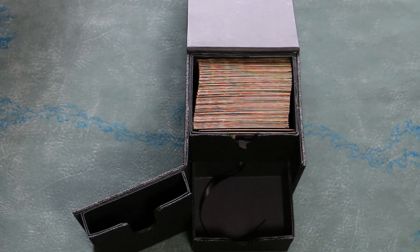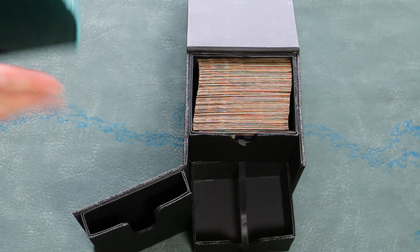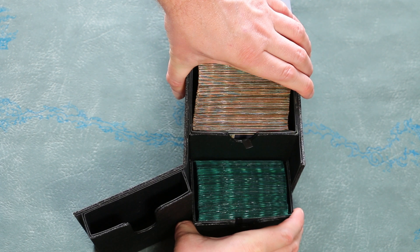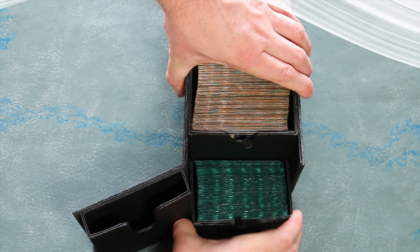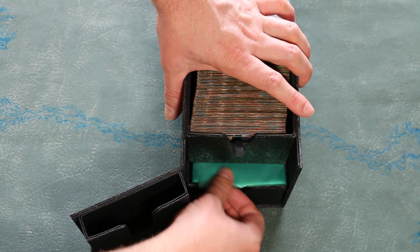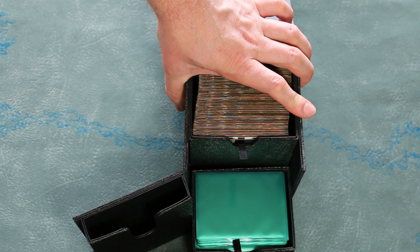While I'm not going to rave about cardboard and string, this is nice and there's at least some level of quality here. The bottom compartment, I assumed, was for your second deck — it certainly holds one, but it won't close with a deck inside. The bottom compartment appears to be intended for dice and counters only, or perhaps a 75-card single-sleeved deck face down. This is puzzling to me, because literally another half-centimeter would have allowed it to hold a second Commander deck. If you put your deck in face down, you can kind of work with it, but your Commander deck needs to be single-sleeved and even then it's not ideal.